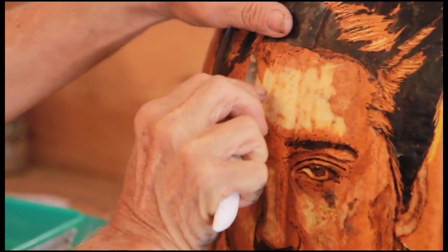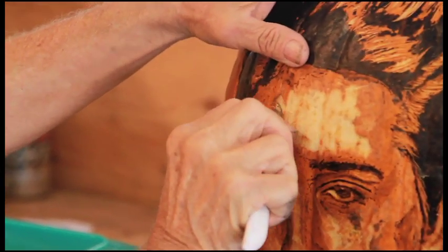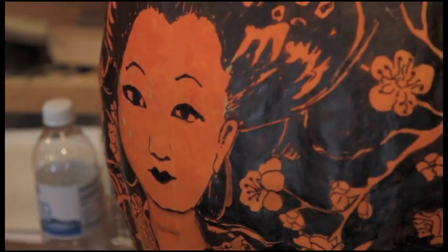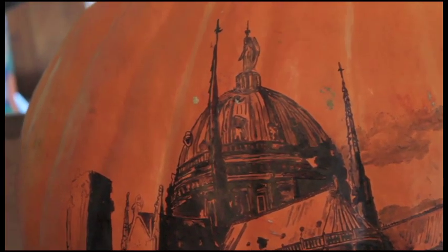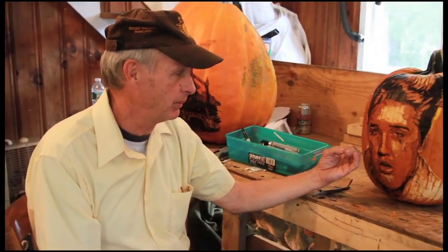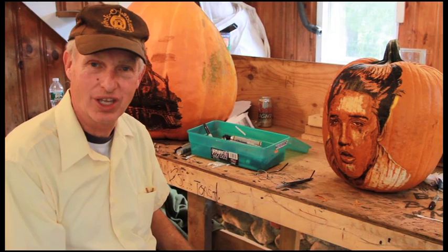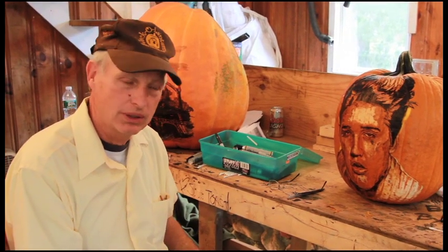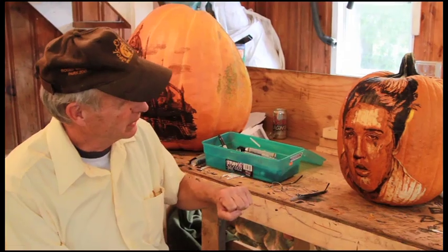And once again, we have a simple paring knife here, and this allows us to remove some of the skin from the pumpkin. So what we'll do, once we cut through the bottom of this pumpkin, we'll clean out the interior behind the image to about 1/4 of an inch thick. And this will allow the light bulb to illuminate the image.